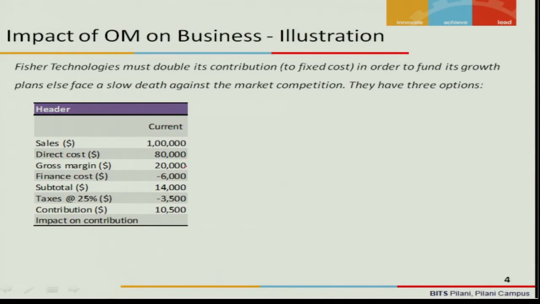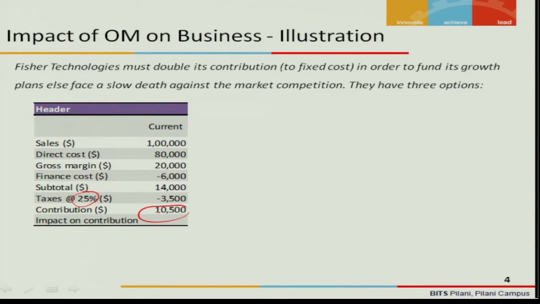Gross margin is the remainder of sales after paying the direct cost. Finance cost is something that you pay to the bankers when you take a loan from them. And the remainder after paying the banker is the profit before tax, which is $14,000 here. And they have to pay a statutory tax of 25% from this remainder of 14,000, which is 3,500. And what remains is the contribution that can be used for paying up the fixed cost as well as for investment. Now you see the problem: the remainder is too little, they are just able to meet the cost of fixed expenses, and they don't find anything beyond that for reinvestment into the business for business growth.